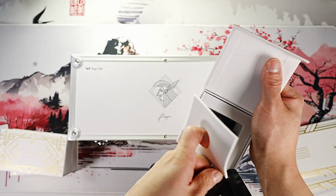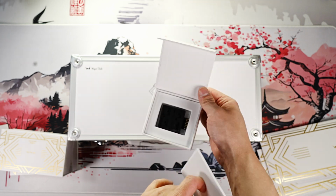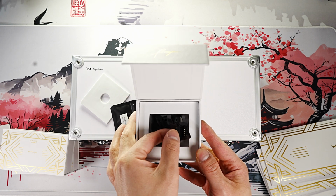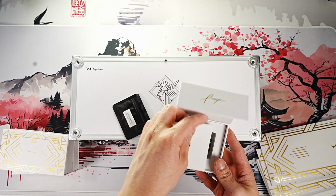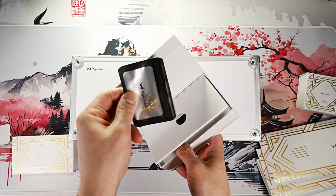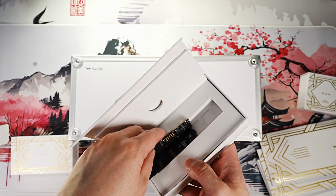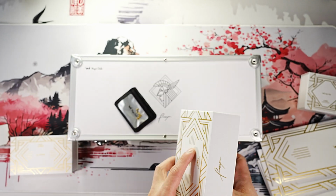Now, you're getting all these extra modules, so you can replace your screen with them. Like this one's for the screen replacement, where you can add the 4 extra keys. You can put delete, page up, page down there. It's really nice that they provide all of these extra modules. Of course, technically you are paying for it, right? You're paying a premium to get all these extra pieces. And to be fair, even when you get an electric keyboard, it's the same thing. You can change your screen for keys, and they provide all those parts. It's the same thing Wuque Studio is doing here, but they're providing a ton of extra modules.